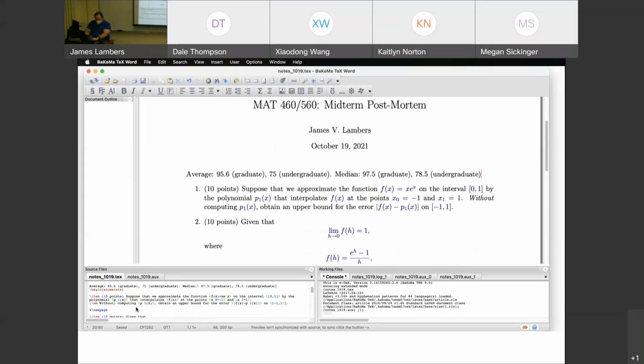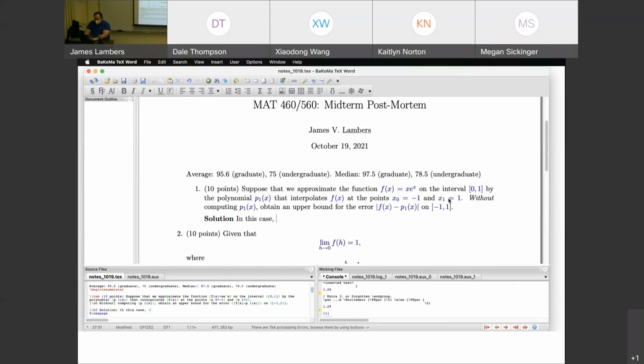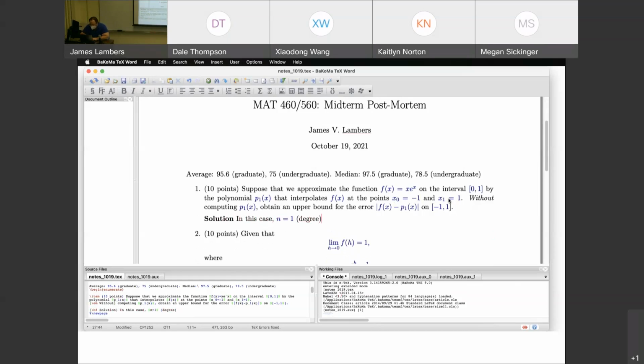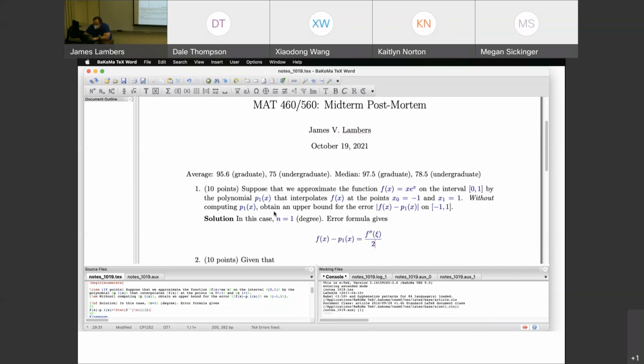Okay. So first would be regular problems. So in this case, we're approximating this function, x e to the x, using just 2 interpolation points. So we have n equals 1, the degree of the interpolating polynomial, what's labeled the p1 of x. So the error formula is the following: f minus p1 of x is equal to the second derivative at an unknown point over 2 factorial, which is 2. And then we have x plus 1 and x minus 1. So x minus each of the 2 interpolation points, plus or minus 1.